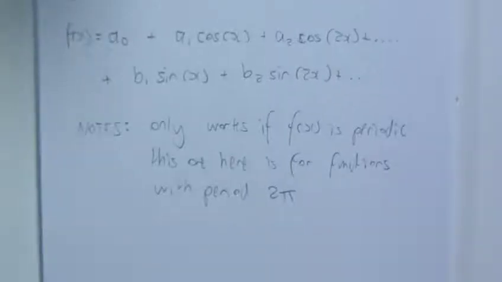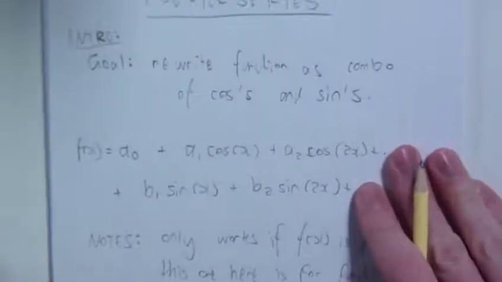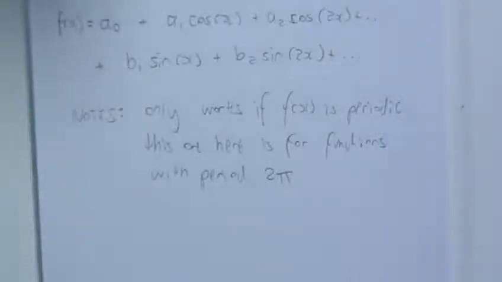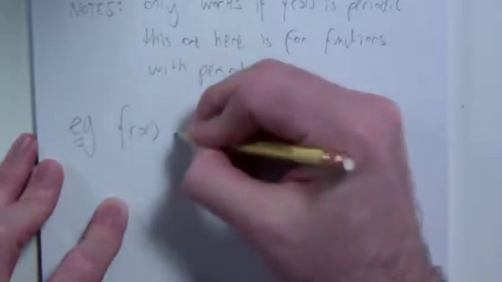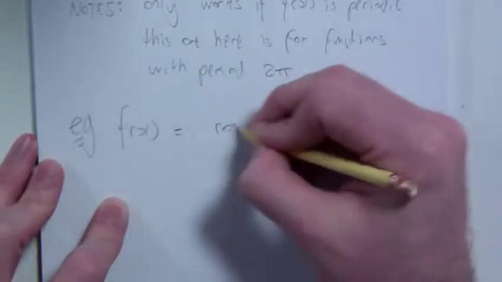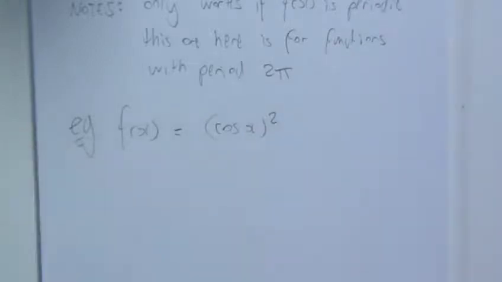Okay, that's just my intro. This is what we're trying to achieve there, and I'm just going to have a quick example that's not the traditional version, just so you can see what I'm thinking about this. So just as an example, f of x is like cos x squared, for example.